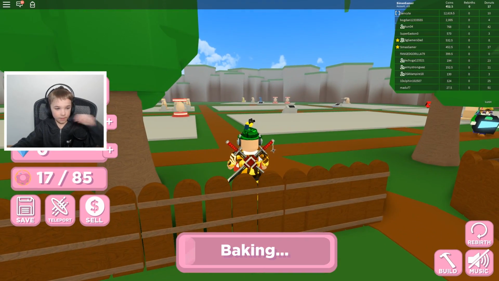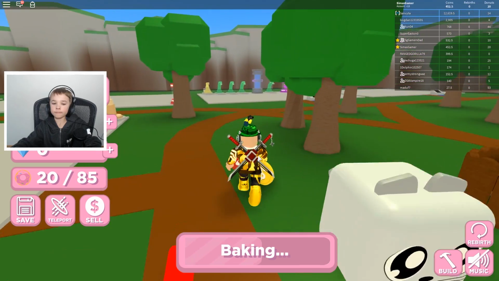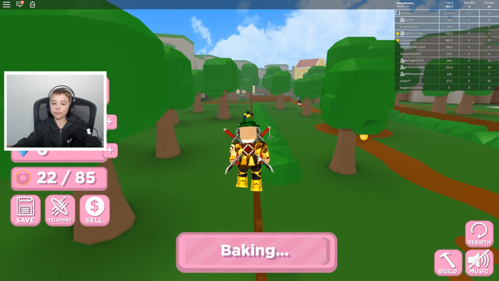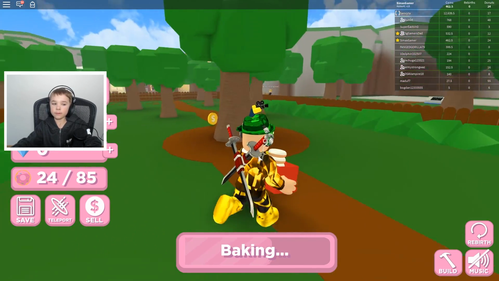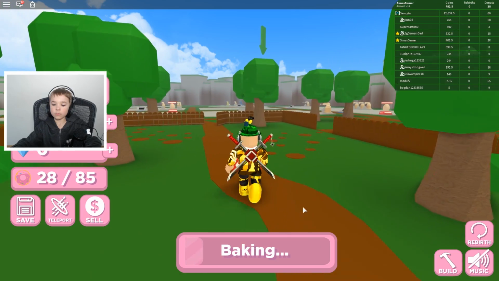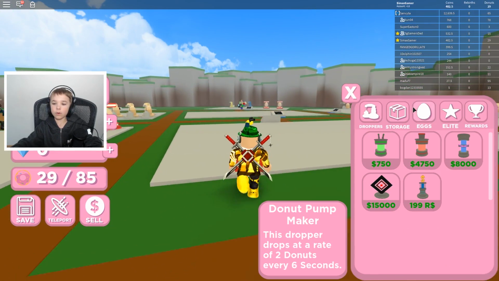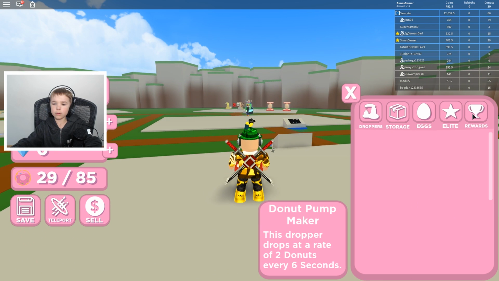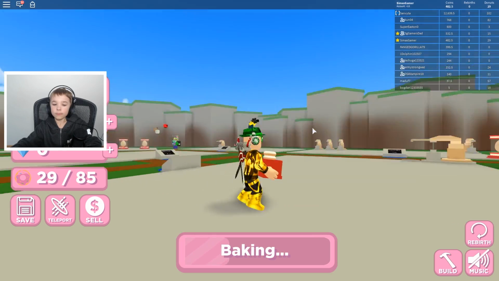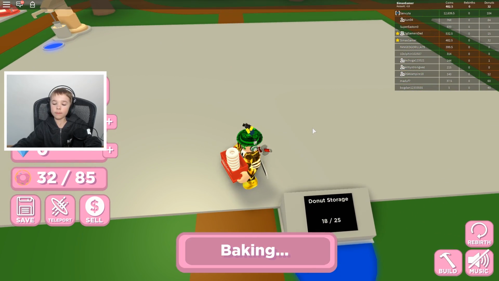I have 500. Maybe I can buy a storage now? Storage. 750. We need 750 for storage. For the... You mean the box? No, for the storage where you press build and there's a storage. Wait, build... storage. Yeah, oh. So this storage can hold up to 75 donuts. Okay, and the dropper, what does the dropper do? This dropper drops at a rate of one donut every 10 seconds.